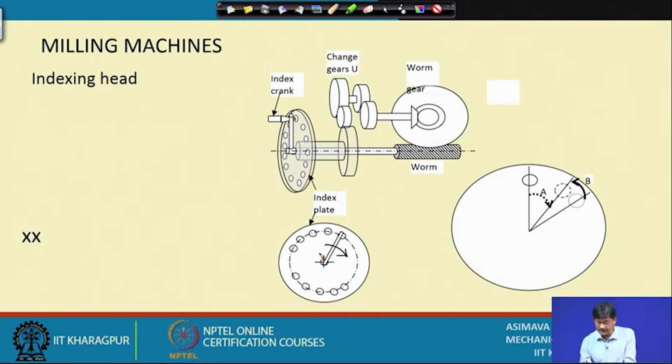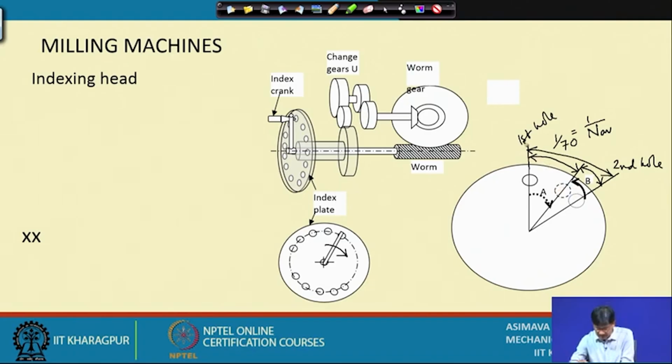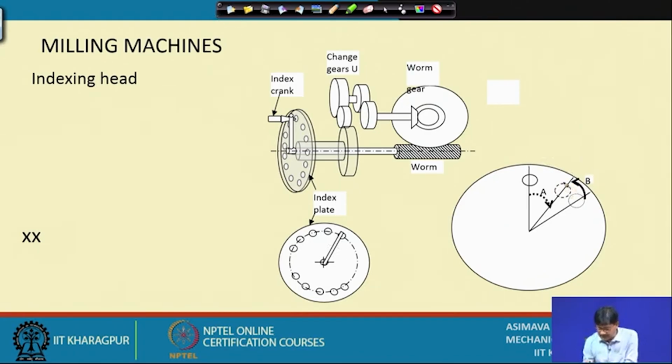If that be so, what is going to happen is, suppose these holes are existing on the 70 hole circle. So, this is the first hole, and this is the second hole on the 70 hole circle. So, we can say this particular angle of rotation must be 1/70, equal to 1/n available, as we discussed previously. What is this one then? This one is hypothetical, it does not exist, but suppose a 71 hole circle had been existing, this would have been the position of the second hole starting from this one.